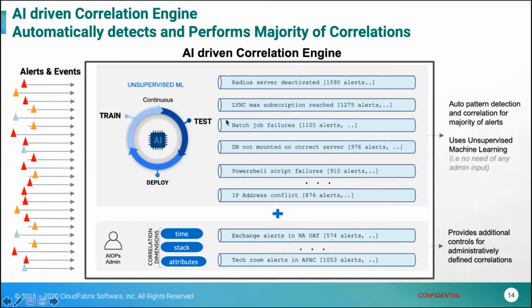As soon as you have symptoms generated by the ML algorithm, and then the stacks getting discovered by this asset intelligence, a combination of these things, the only thing you really need to fine tune is your time window, whether I should use 5 minutes or 10 minutes or 15 minutes. Based on the type of symptoms, you may have to do that fine tuning. But apart from that, this should be an all automated process. Otherwise, it can get very difficult to manage it.